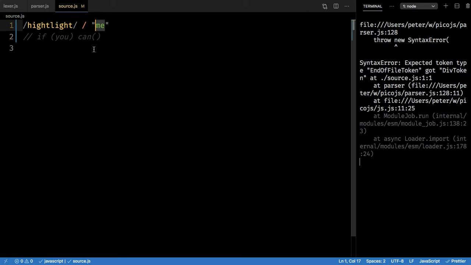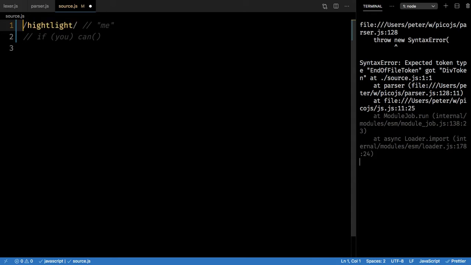Strings. Okay, let's try saving this. We saved, and it just says expected token type and type div token. That's great, because, does it work this way? Yeah, no, everything is broken. All right, I know why. Because we don't start parsing with value in mind.